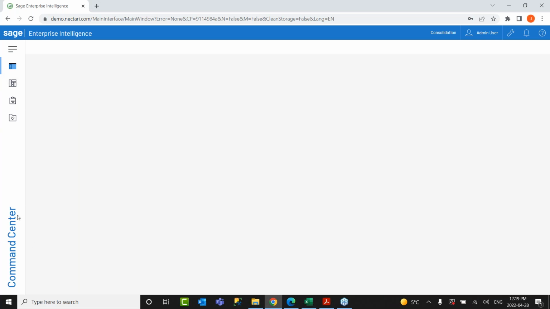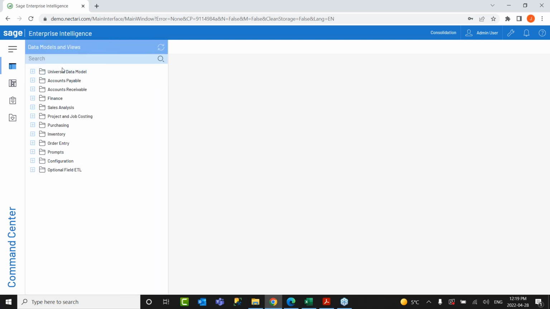On the left-hand side, we have the command center, which comes with the various tabs like data models and views, the dashboards, report designer, and also a section where we can store the reports we will be using most often. So all of these tabs are right here in the same platform so that you do not have to switch between applications to create reports and then use the dashboards on another solution. It's all provided to you as a complete package.